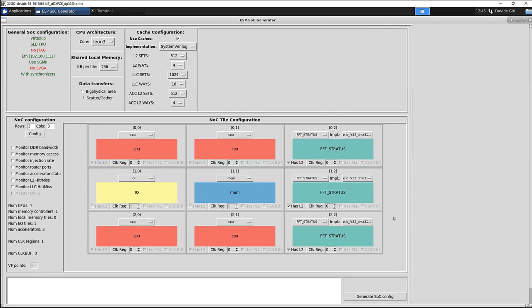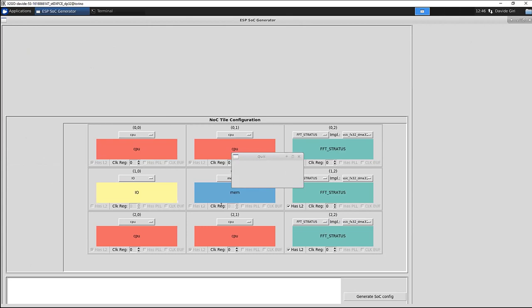Of course, I didn't mention, but the sizes of the caches are configurable as well. So at this point, at design time, you can choose. And some of the monitors that Joseph showed for performance monitors are also available here. These checkboxes are for when you want to use the monitor and watch them from the GUI on the host machine, which is the second demo that Joseph showed. The first set of hardware monitors are always present. It's not a configuration option. Okay, saving this one. Now we created the SoCs.